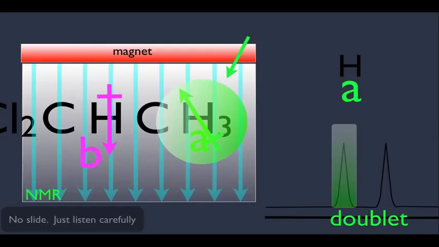But notice, those two different environments, although they are different, they're not extremely different. That's why the doublet peaks appear very close to each other. And that's why we have to turn up the resolution on the machine so that we can actually distinguish those two doublet peaks from each other. Which is great because we wouldn't want to perceive them as two separate peaks for two different hydrogens.